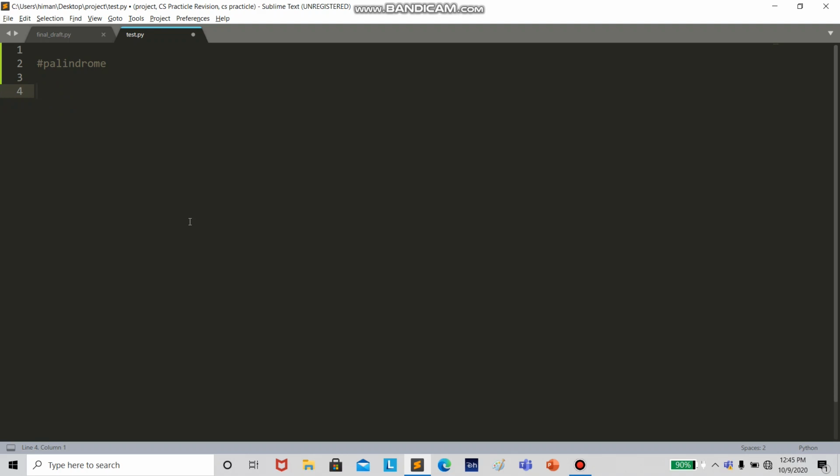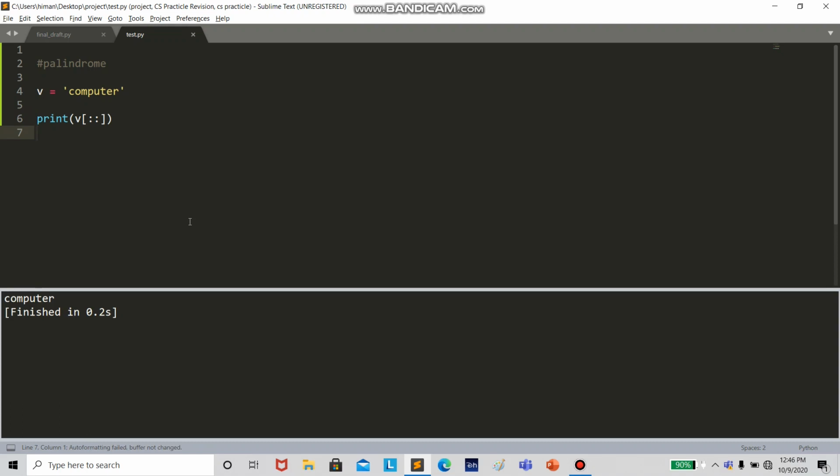The easiest method to identify a palindrome is with the manipulation of the string itself, or I should say with indexing. I hope you know what indexing is. If you know, just give me the answer for the same. Let a variable b equal "computer", and print b. I want to know the answer for this. Any guesses? Let us see. It would be computer itself.